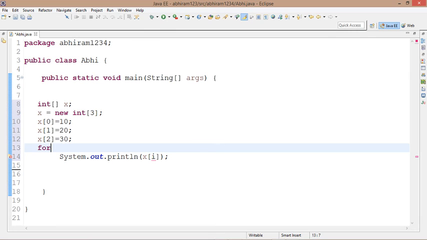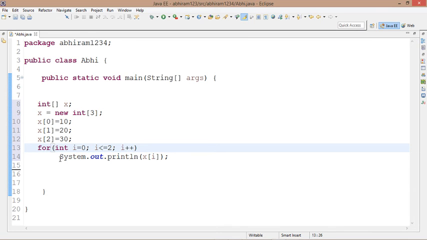For int i equal to 0, semicolon, i less than or equal to 2, semicolon, then i plus plus.